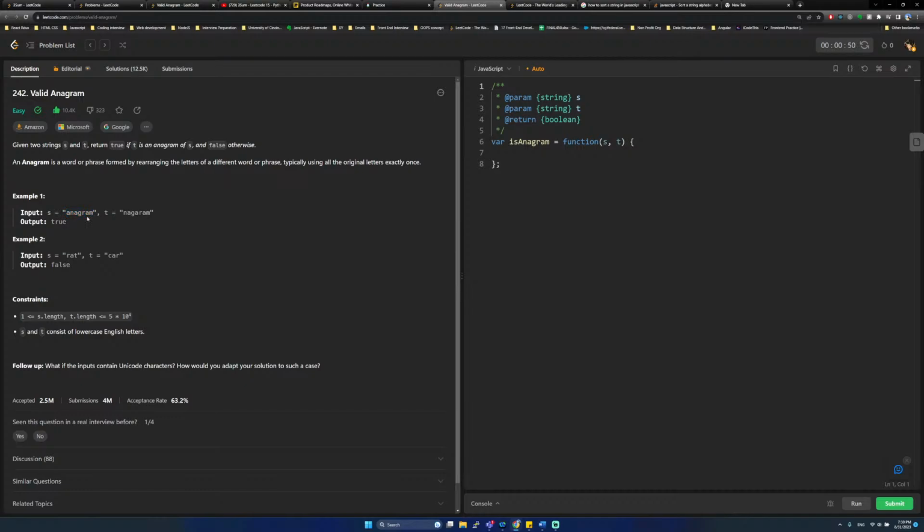My initial thought is to check the length of these two strings, and if they are not equal, we can straight away return false. And as we did in Group Anagrams, we can have a count array for both of them or just one of them.